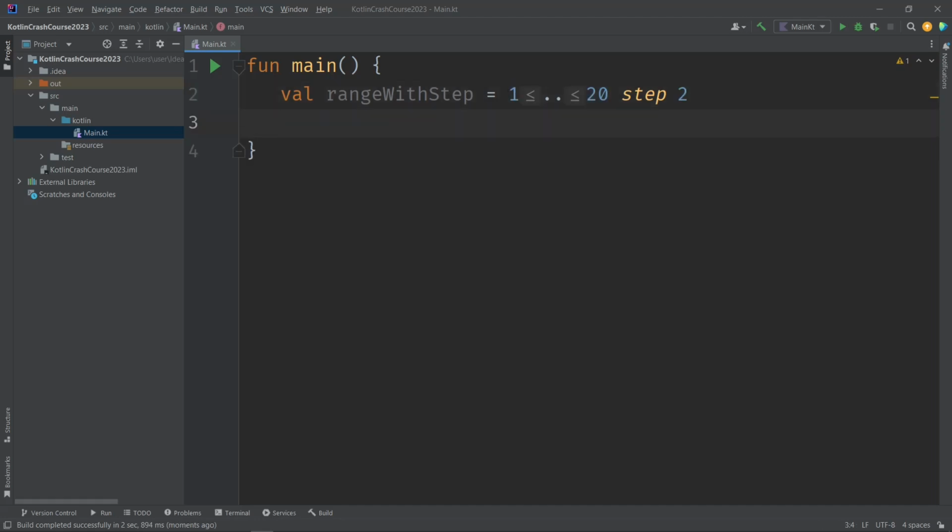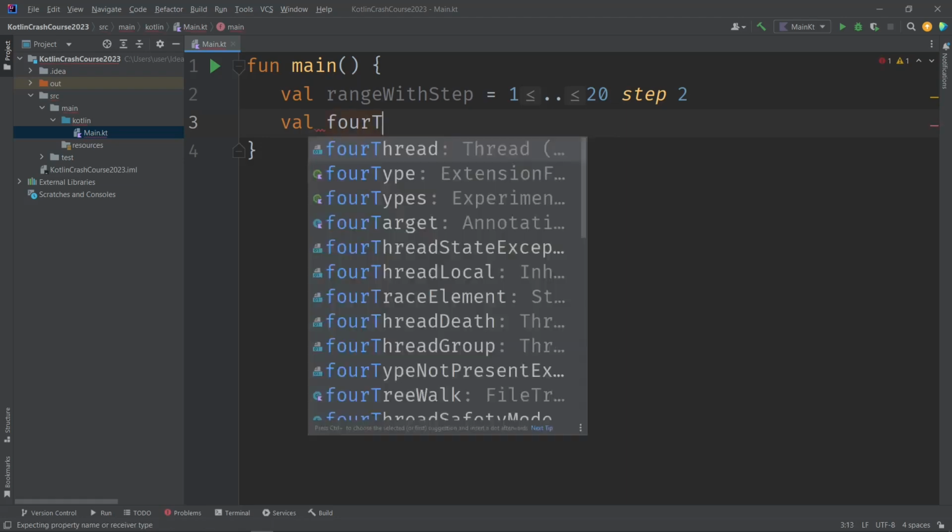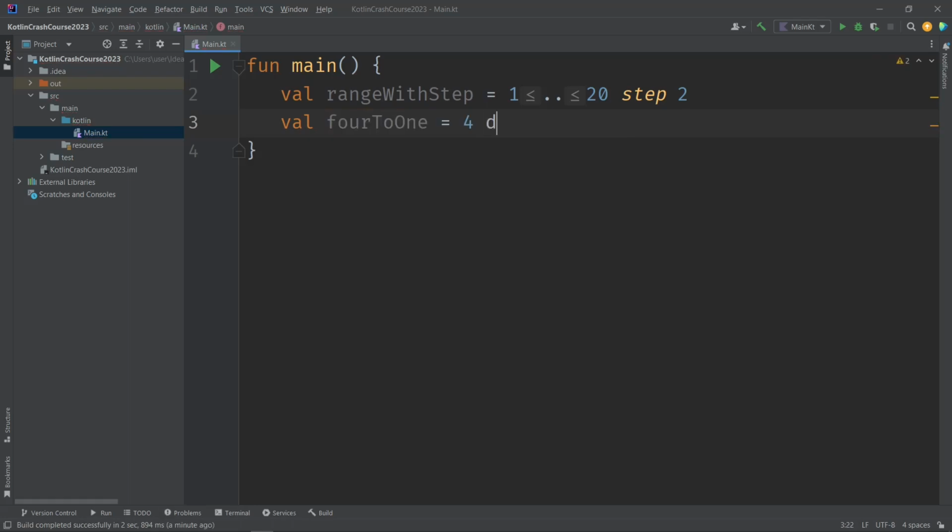You can also use the downTo function to create a range with a step of -1. So for example, I will create a range from 4 down to 1. So now we have a range with a -1 step from 4 to 1.